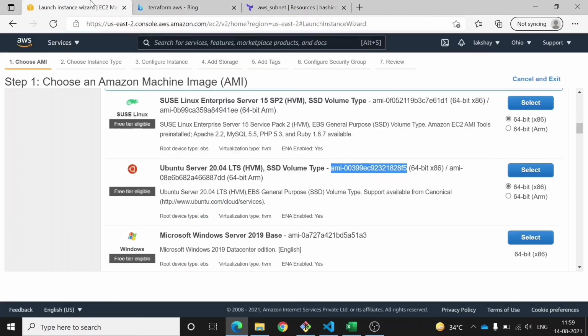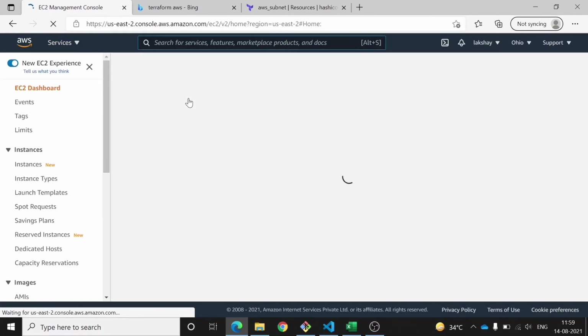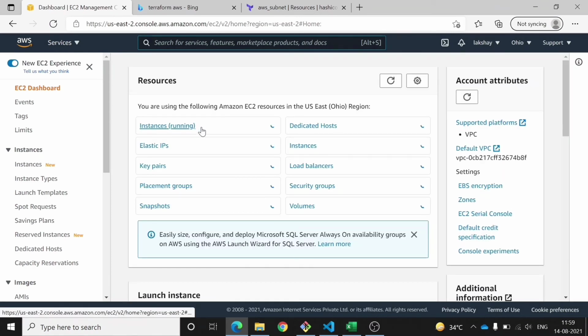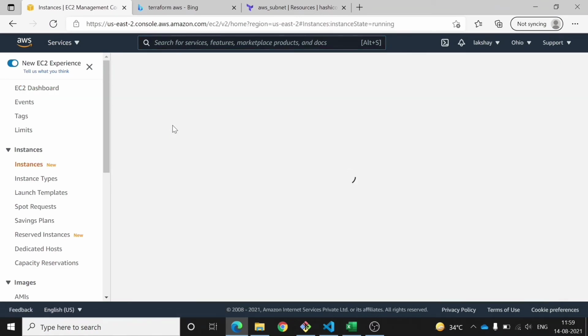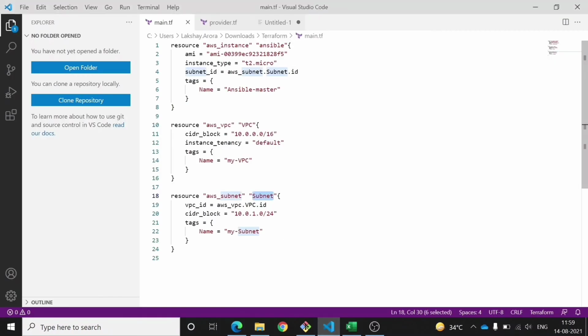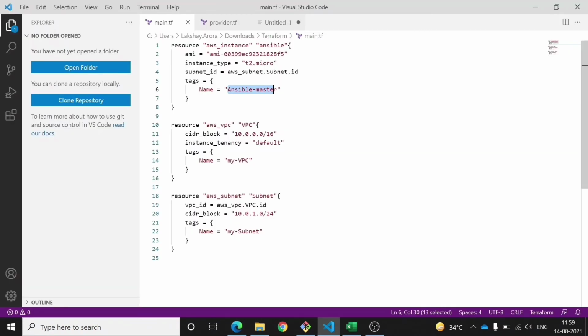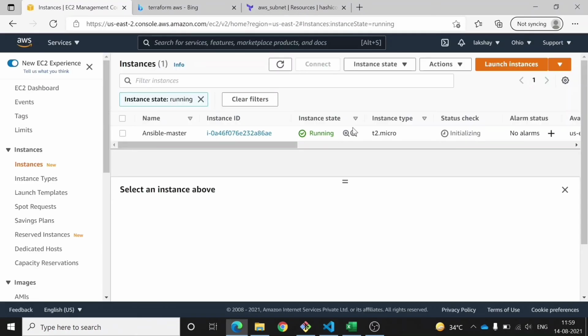If I go to my EC2 console, AWS console, I will see the EC2 instance. Okay, Ansible master is the name, and if you remember, I gave this same tag, Ansible master, and this is the instance type t2.micro, which I selected over here.